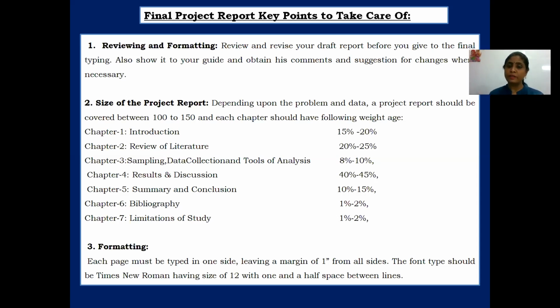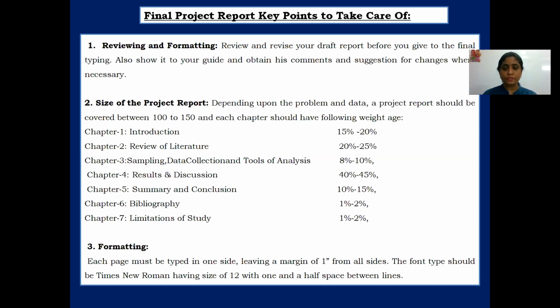Chapter 1 should be 15 to 20% of your total pages. Review of literature, 25%. For chapter 3, it should be 8 to 10%. Why? Because here you are going to give crisp titles, sampling method, sample size, sampling unit.